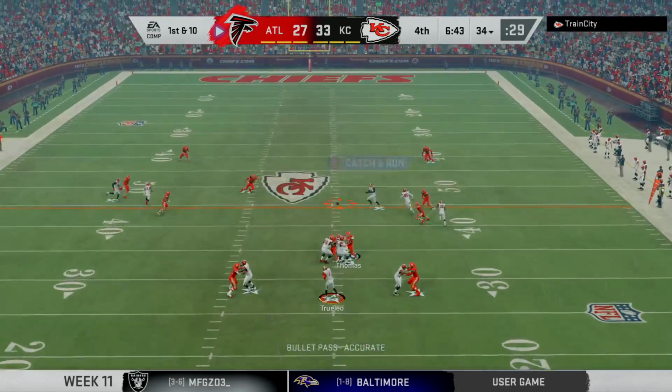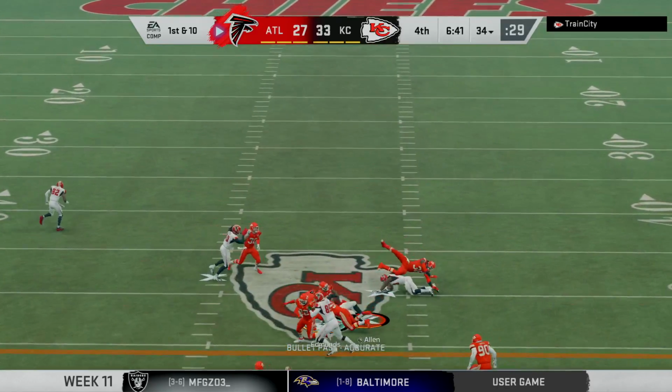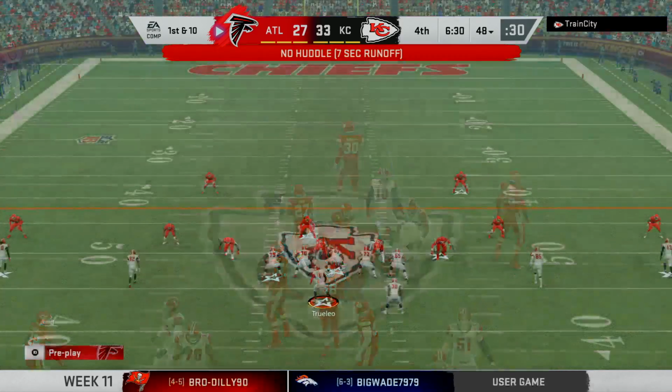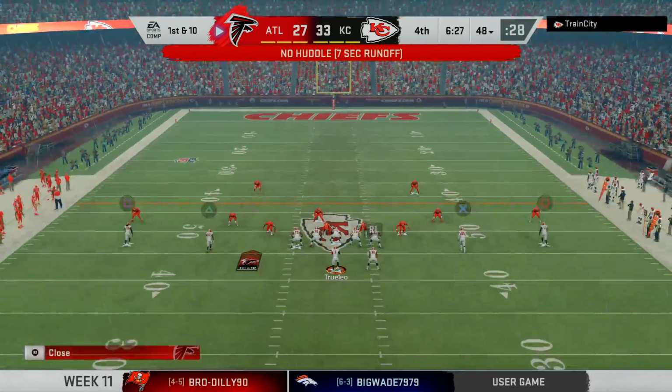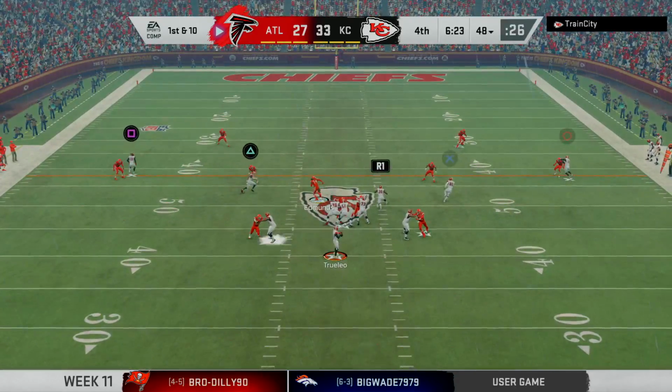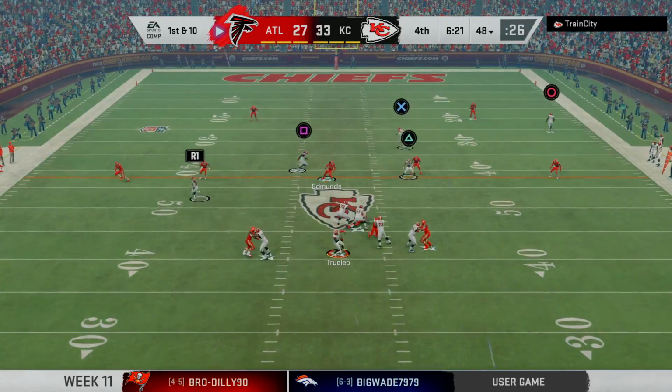They'll come out throwing here to start the drive. Looking for Allen. He's got him on the slant. And he slips up past the 45 before being tackled. 14 yards there and a Falcon first down. That is catch number 300 now for his NFL career.